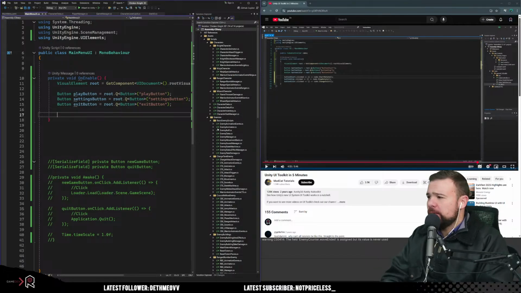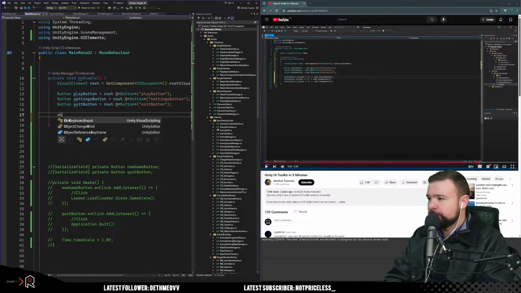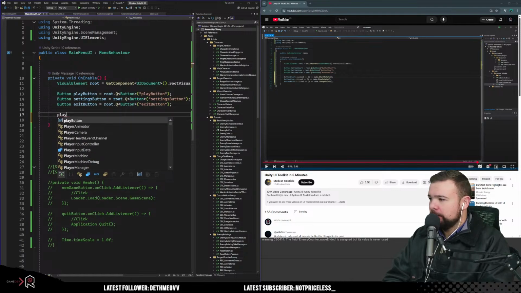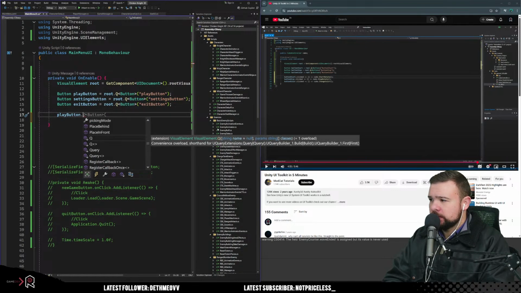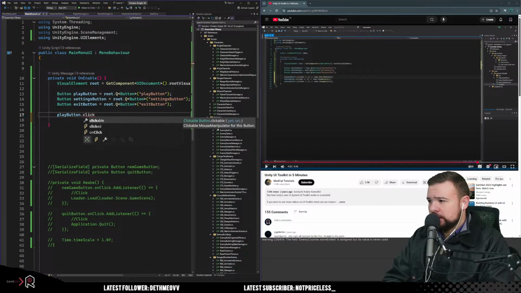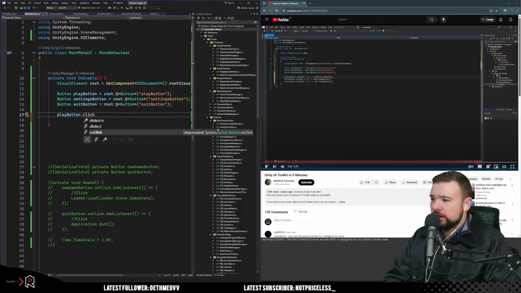So is this the only way you can do this? So if I now do play button dot, I can just do on click, or I can do clicked there. Oh, on click's the old one.